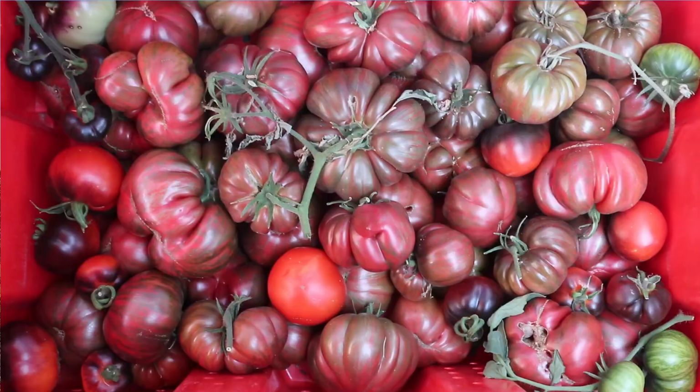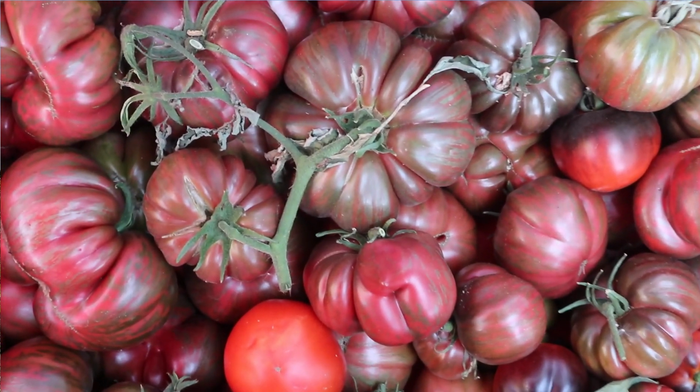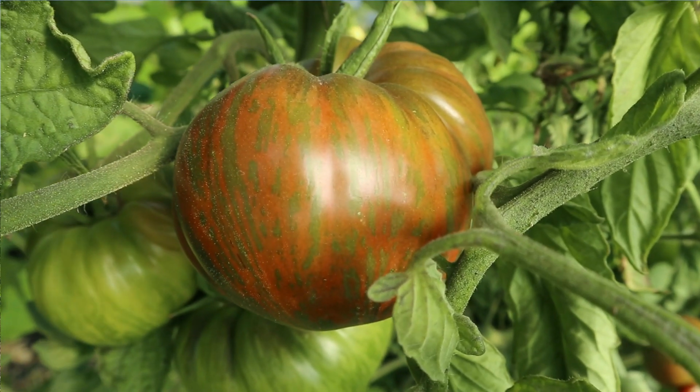Unfortunately, our customers are farmer's market customers. They know they can get a perfect red tomato in the grocery store, but they can't get those beautiful, unique tomatoes that you can only kind of get from local farms. And so this year, we are going more in that direction. We're only growing Pink Berkeley Tie-Dye as large tomatoes for selling at the market, which means, unfortunately, no Bigdena for me.